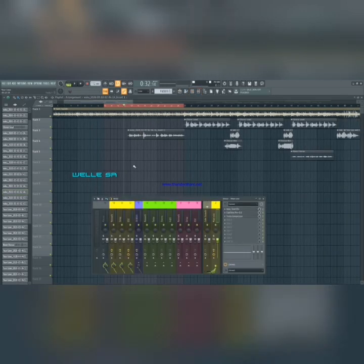So yeah, this is how it all sounds like with the effects and everything. Your love is higher than your mountain. Your love is deeper than the river. Your love is wider than the ocean. Your love.